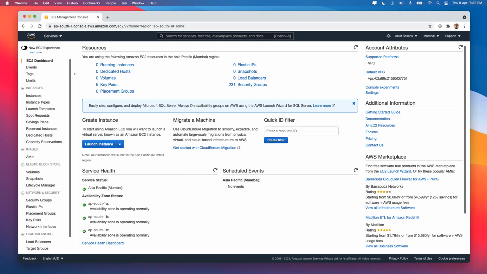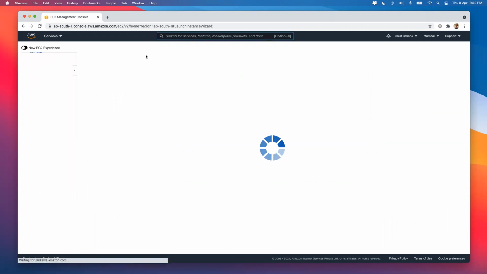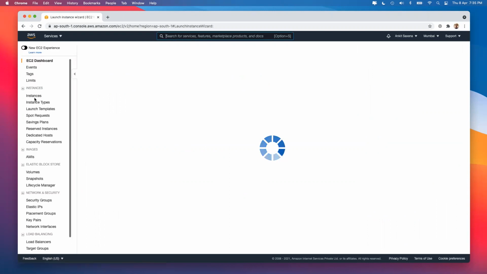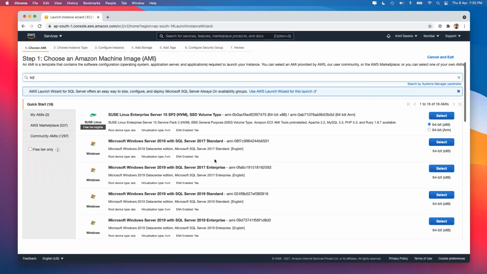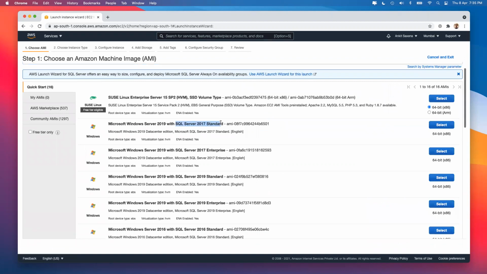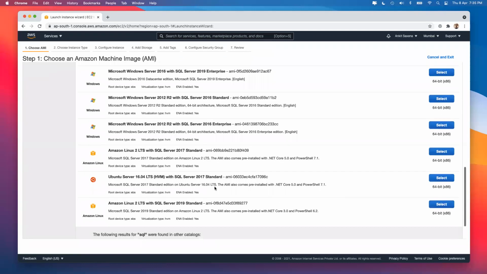So let's get started with that. By the way, there are multiple ways of working on RDS. There is also a way by which you can go directly to your EC2. If you launch a machine inside your EC2 instance, here itself you have certain instance types which are supporting the database. For example, this database automatically comes bundled with SQL Server 2017, SQL Server 2019, 2016, and so on. The same happens with your Ubuntu instances also, the same happens with your Amazon instance also, and the same happens with your Microsoft Windows Server also.